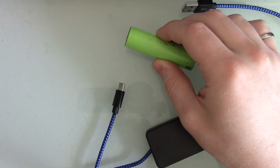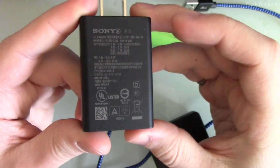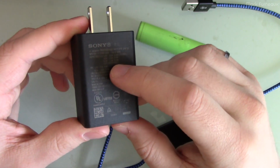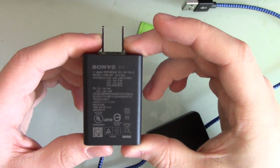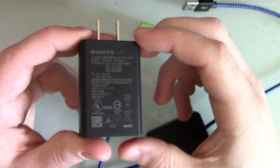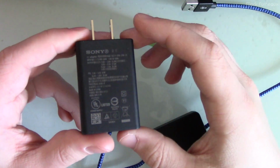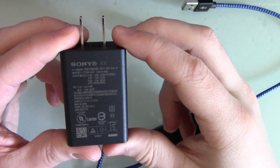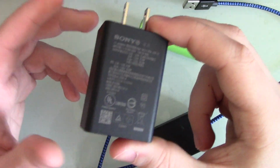This is the charger that came with my phone, and it is rated for 30 watts. And if you use this charger, it will always charge at 30 watts. There is no way to tell it to charge slower. Since myself and probably a lot of you charge your devices overnight, there is no need to charge it at 30 watts. You're just needlessly doing damage to your battery. Of course, one thing you can do is get an old charger that can do maybe like 1 amp or something, and plug it into that.